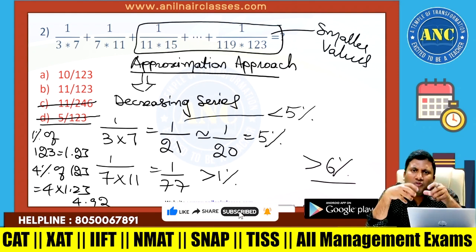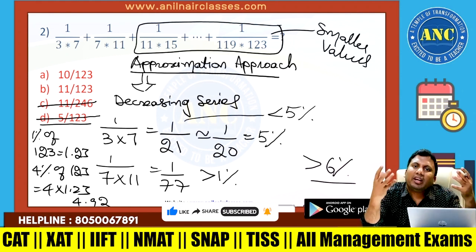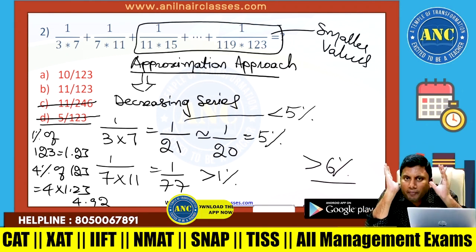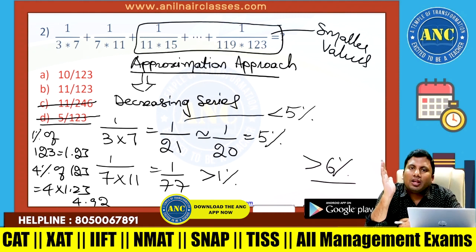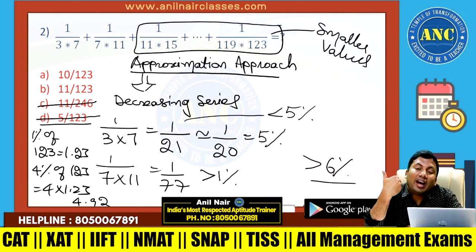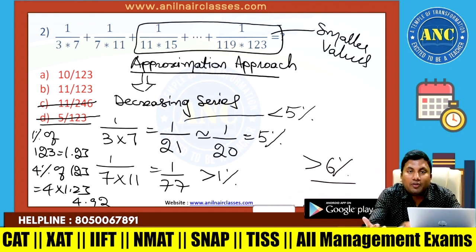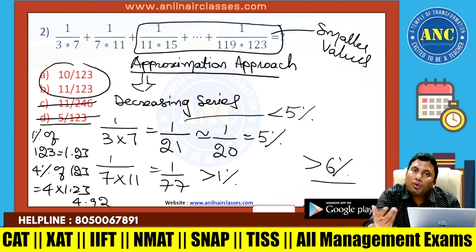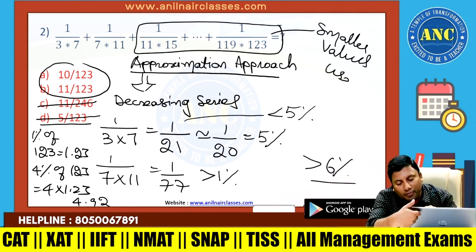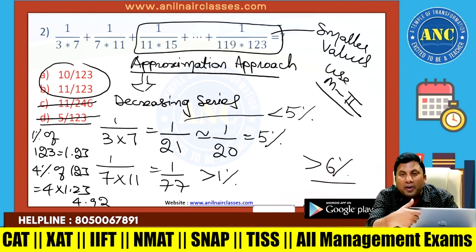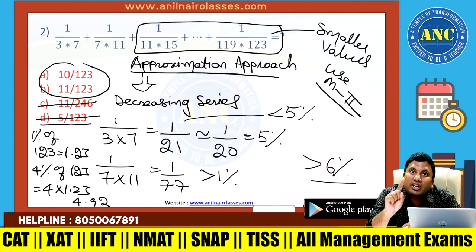The idea is to give you various tools. Depending upon the merit of the problem, you use any method. Method 2 is the best method to solve all the problems. But there are certain times when method 2 is also not needed. In that case, method 3 and the approximation work will be the best approach. We are stuck between these two options. Because both are very close to each other, use method 2. I hope a basic understanding of the approximation technique is clear. Which technique to use depends upon the merit of the problem.